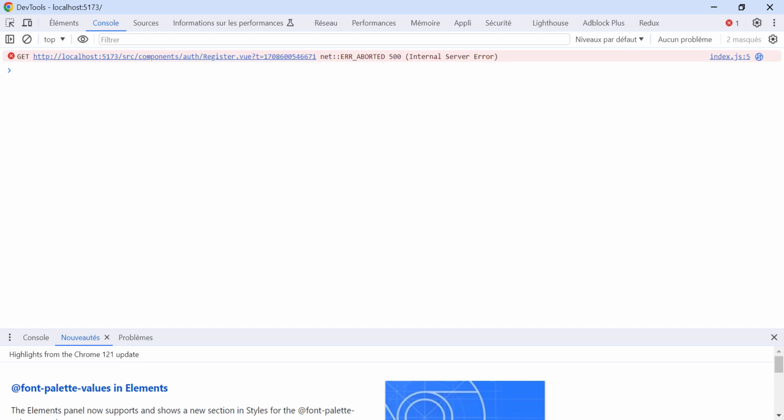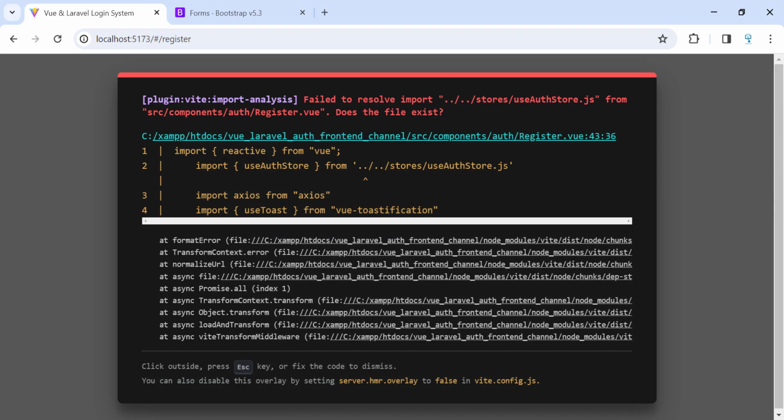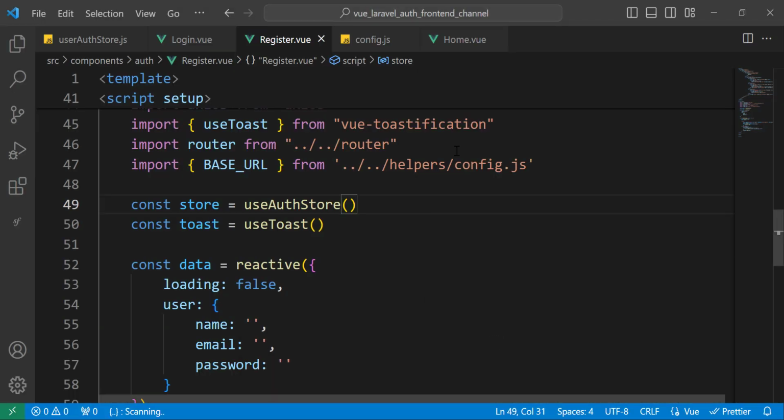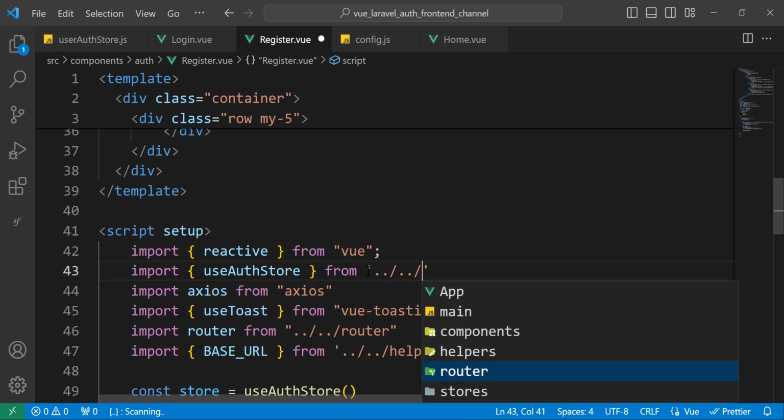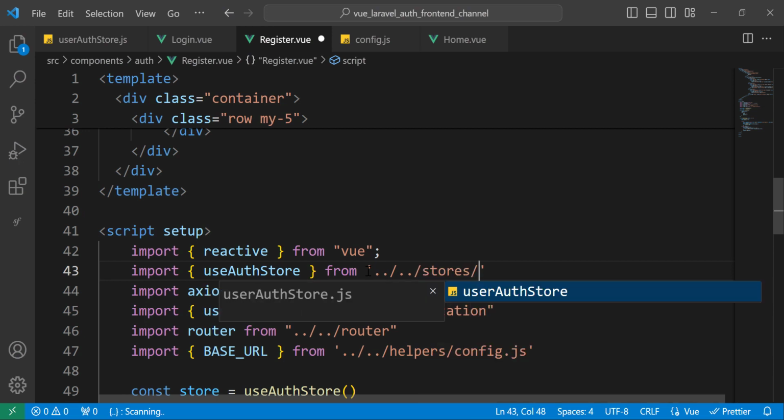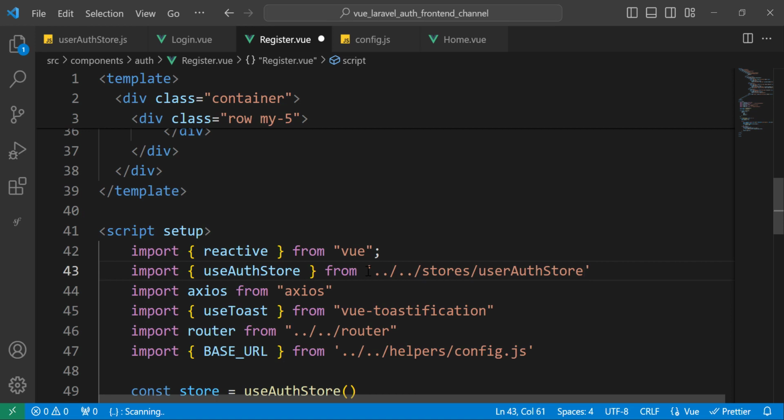So I think there is something else. What is the problem? Resolve, useUserStore from... the same problem. Why do we have this problem? Let's come back here, go back to stores, user store.